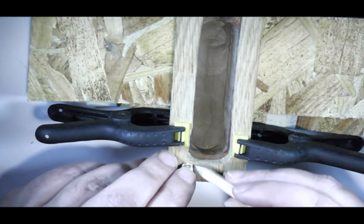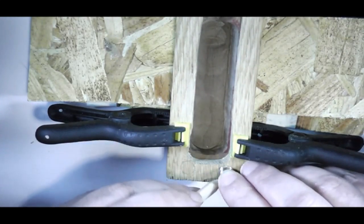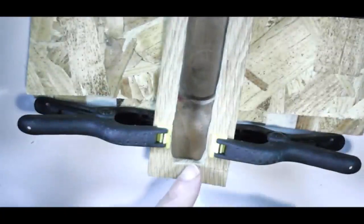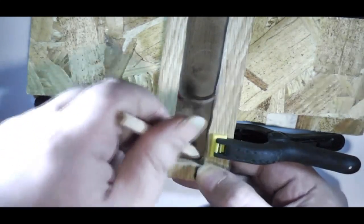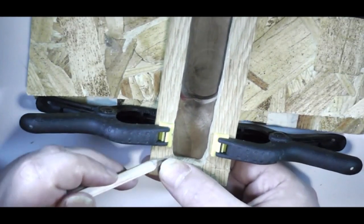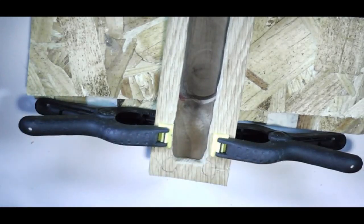So just roughly mark out with a pencil where they're going to go. And the same on the other end. Now these ones I need to be aware, I've got to leave room for the atomizer connector to be put through. So I'm slightly off to one side. Roughly then marked out.